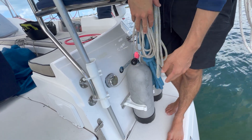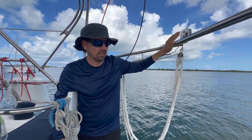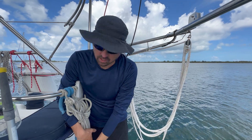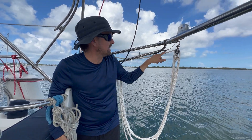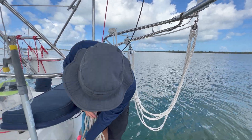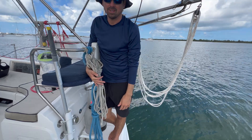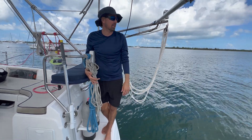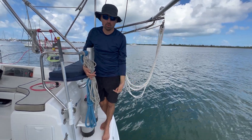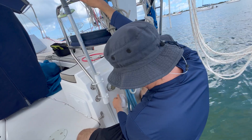This is the stern light. When they put the davit on — the thing that lifts the dinghy — the dinghy will block the stern light. So they extended it to here, but this no longer works. There's already a hole going through the boat right here. I'm thinking: why drill a second hole if I can just piggyback on the hole that's already there? So I think I'm going to take this off and keep this junction inside.